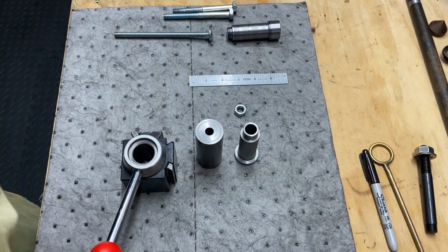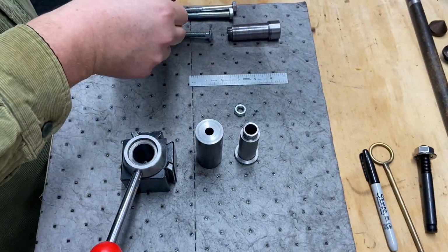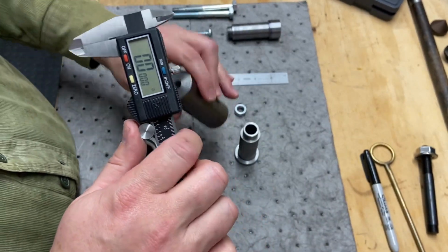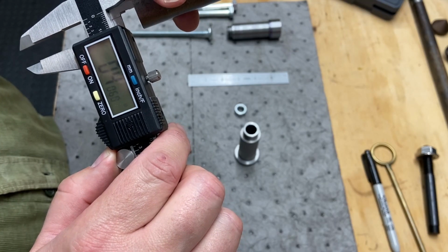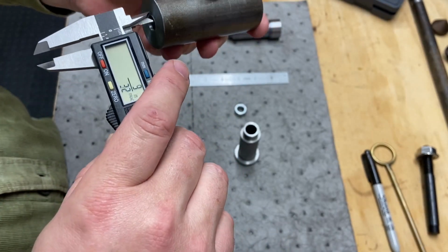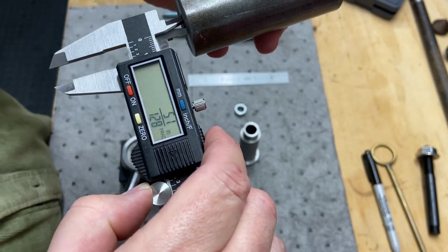Let me get the calipers out and do a quick measurement here. Should have had this ready. Zeroed out. Again, this isn't necessarily a precision measurement. I just want to see how we ended up. It should be a 13/32 drill bit. It is. How about that? So the hole on both ends turned out to match the drill bit, which is expected. Move my finger there. That's good.